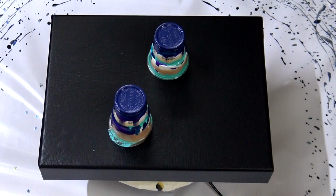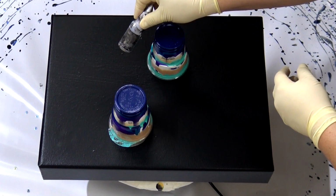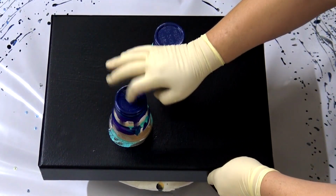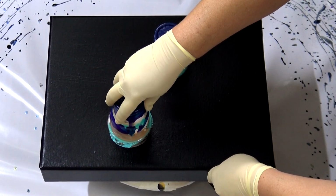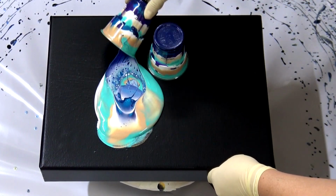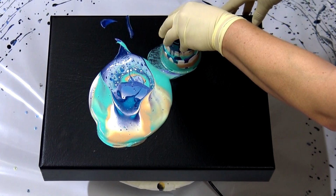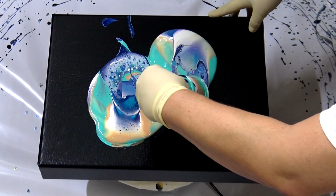So as I said, I don't have silicone oil in the paints, but I will add some silicone oil. You can't see, this is Paint Art silicone oil, when I will flip those cups. So let's do first one. Oh, already some cells, and I don't have silicone there, so maybe I will just spin that out without anything else.